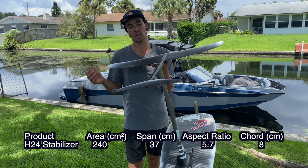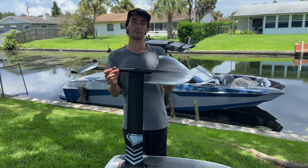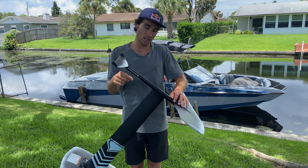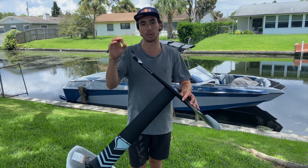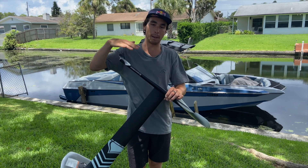These winglets kind of help keep you carving and tracking on a nice stable path. The 44-centimeter fuselage is also a really fun change that comes with the Horizon 155 set. Having a shorter fuselage is essentially like loosening your trucks a little bit, having a shorter wheelbase. What it really does is allow for sharper and more whippable turns. Not only that, you get a little bit of added pitch adjustment to the foil, meaning you can pump it up and down a little bit quicker and make those real small adjustments. So it does add to the sensitivity, but it opens up a whole new door of fun.